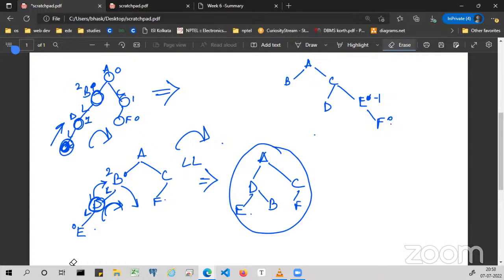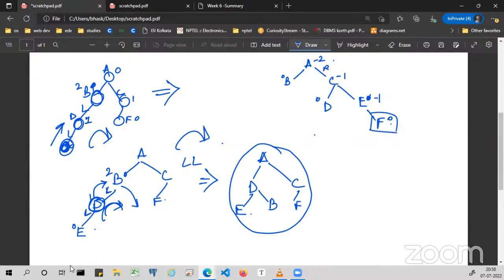Before that, I just check whether the balances are okay or not. Okay. So C is 1 minus 2 is minus 1. 0 minus 1, 1 minus 2 is minus 1 again. And here it is 1 minus 3, which is minus 2. B is 0, B is 0. Fine. So again, you check that thing. The new node is F, right? The last node which I added.